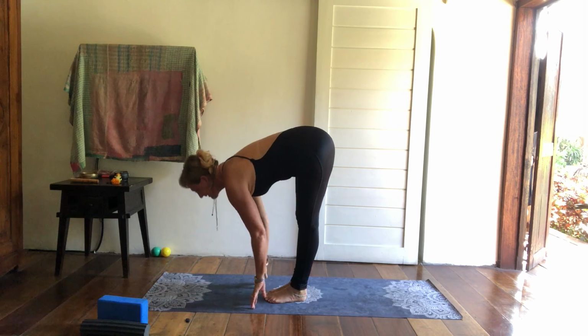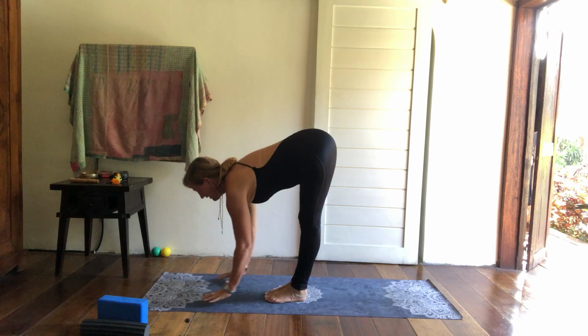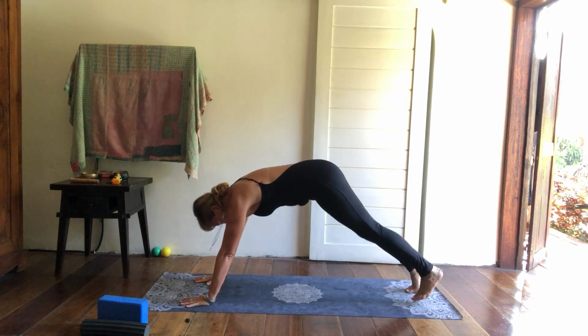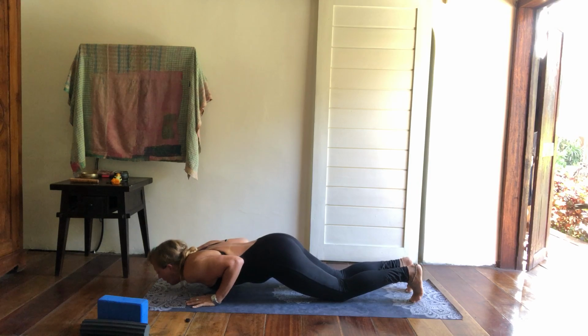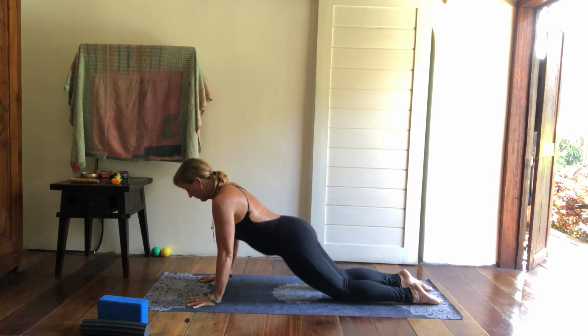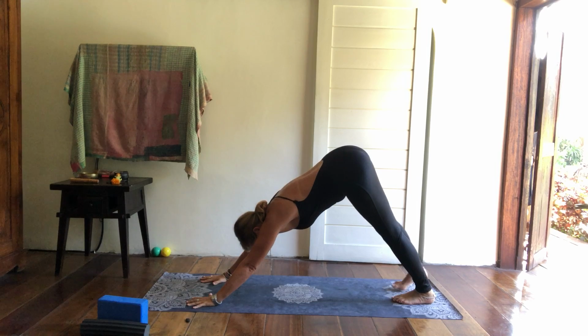So you're really feeling the beautiful effects of this inversion in this Uttanasana. And then we go through that same practice of lengthening through the back body. And I'm just going to place the hands forward so that I don't step right off my mat. Coming into our plank and taking whatever variation of Urdhva Mukha, Cobra works for you. Tucking the toes, pressing up, downward facing dog.